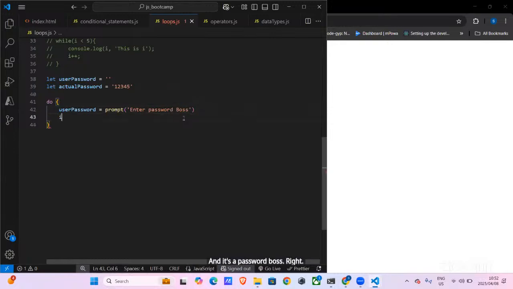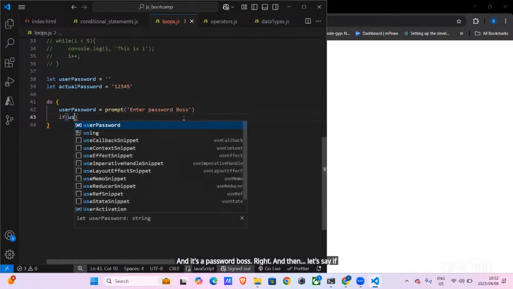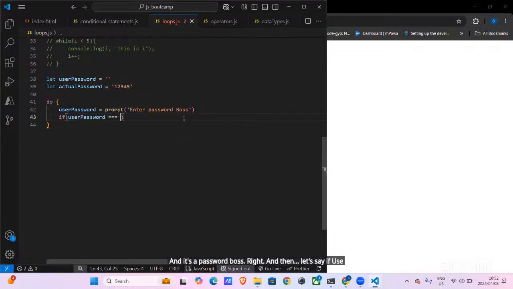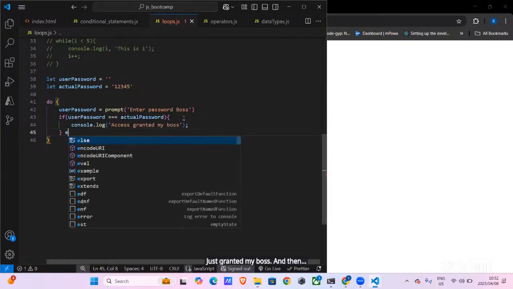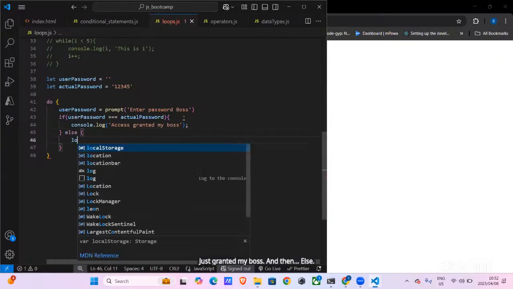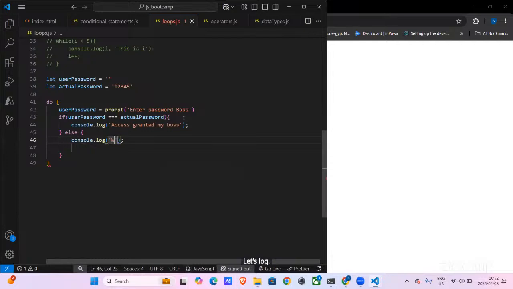And then we'll say if user password is equal to the actual password, then log "access granted my boss", and else let's log "who sent you" side eye, right?